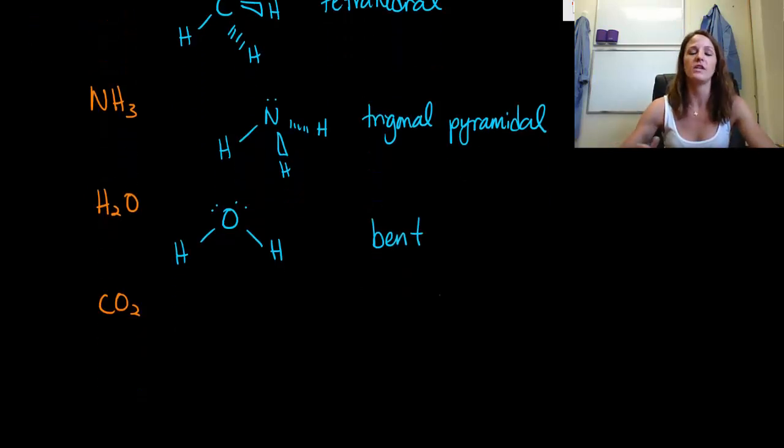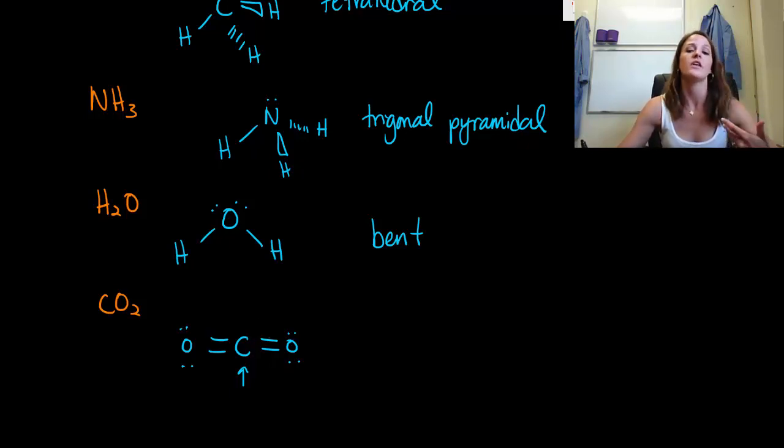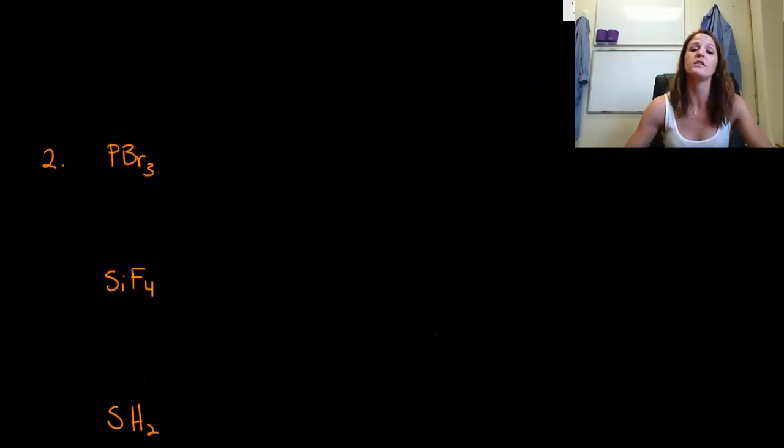All right, now we have one more of these that I expect you to just know. Carbon dioxide: we put carbon in the center, doubly bonded to oxygens on each side. It is a very symmetrical molecule. This carbon is our central atom, and there are 2 regions of electron density around it. Remember, a double bond counts as 1 region. Both are atoms, and there are no lone pairs, so the only way you could draw this out properly is as a linear molecule. Hopefully those were easy. These are 4 you just need to know. If you don't have those memorized, make flashcards for them right now. All right, for the rest of you, let's move on.